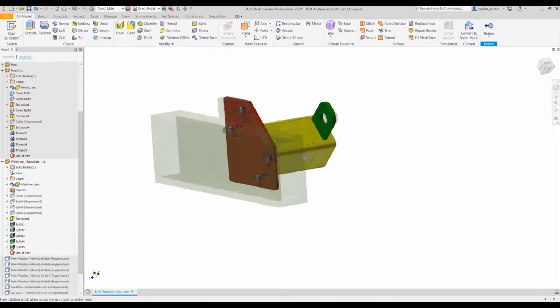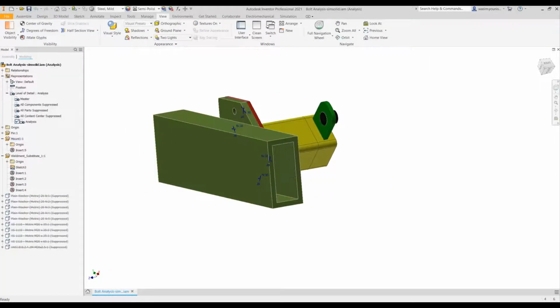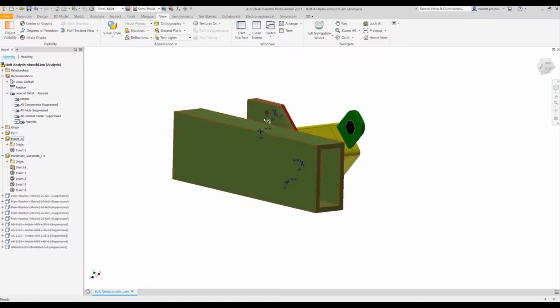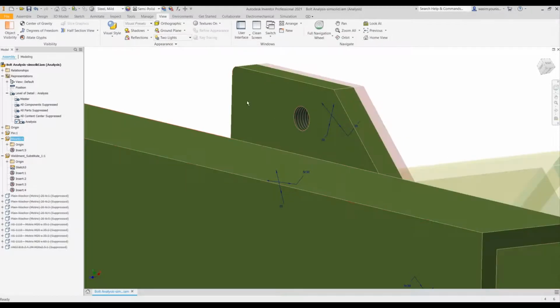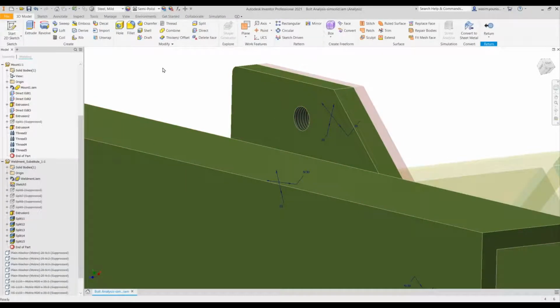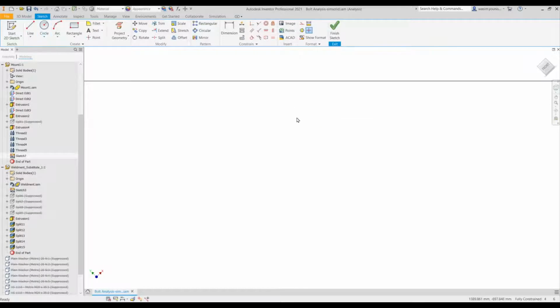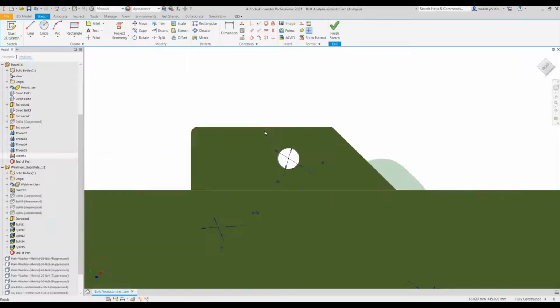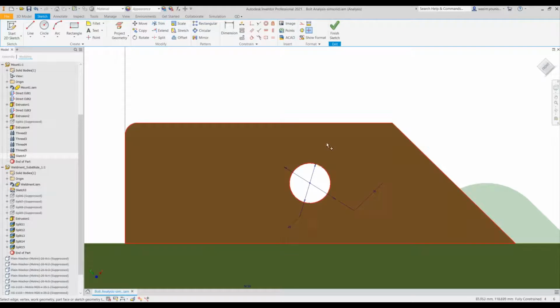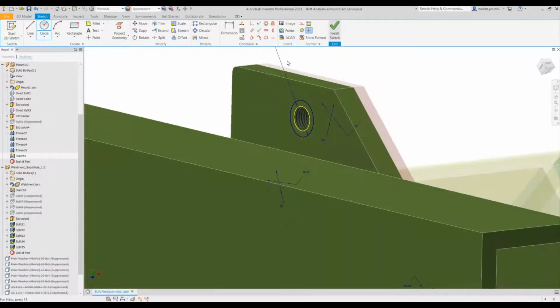And just one more at the back end here. Okay, I think they're almost done.